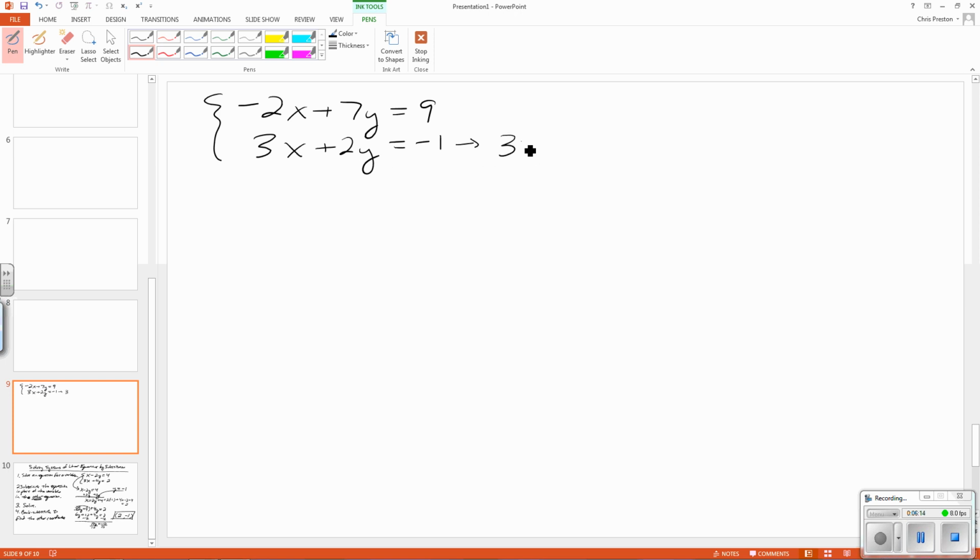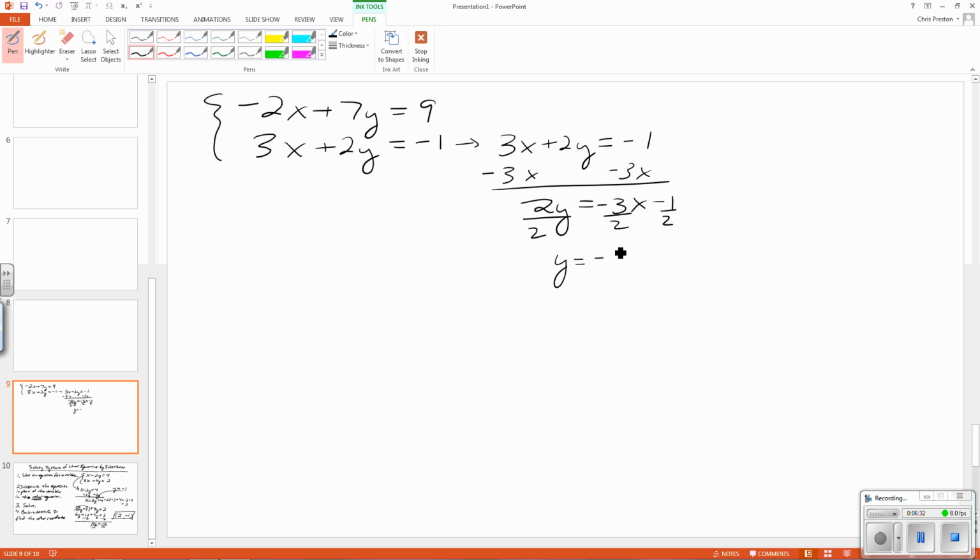So I'm going to take this second equation here. I'm going to get y by itself. So I'm going to get rid of this 3x here by subtracting it. 2y equals negative 3x minus 1. Divide by 2, and I get y equals negative 3/2 x minus 1/2. And again, I have fractions. You could work with decimals, negative 1.5x minus 0.5, if you wanted to. But there was no nice, clean variable to solve for in this case. So I just went with this.